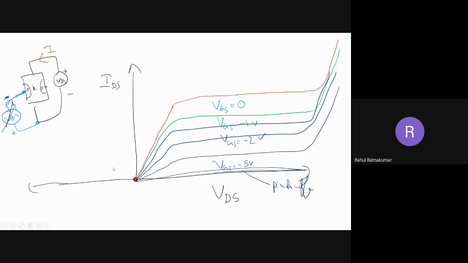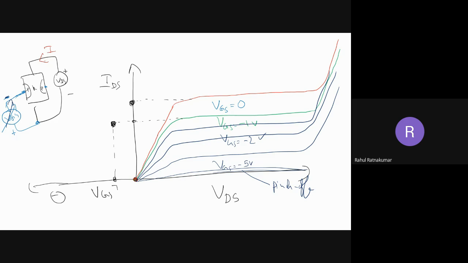Here we can also plot the VGS on the left axis for comparison. For example, if I plot the VGS on the left, this is negative. Initially, this is the saturation current, the point where I don't have any VGS, so the current is maximum. Now this is the point where I have a negative VGS of minus 1. My current will be the intersection of these two points. So this is my current here, right?